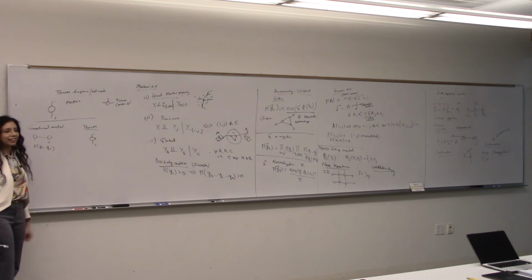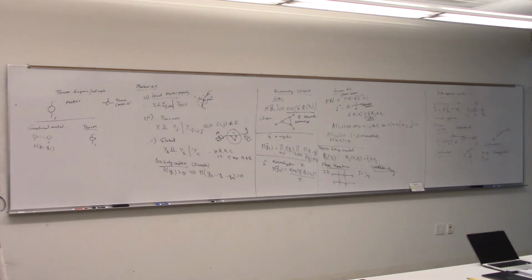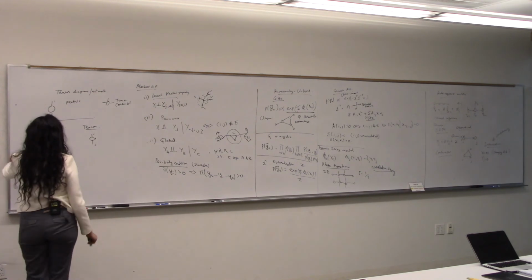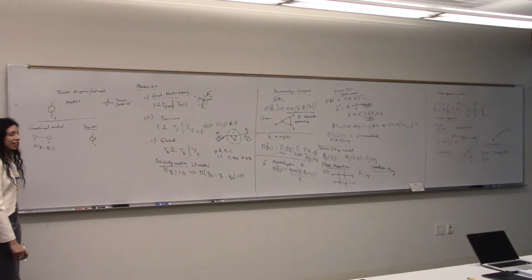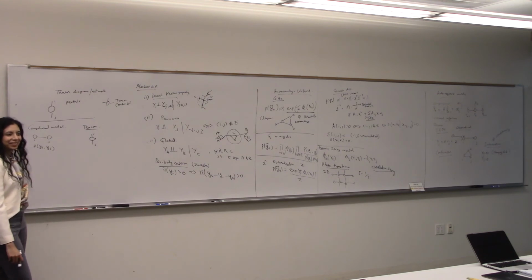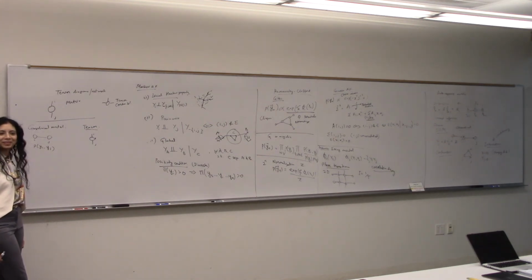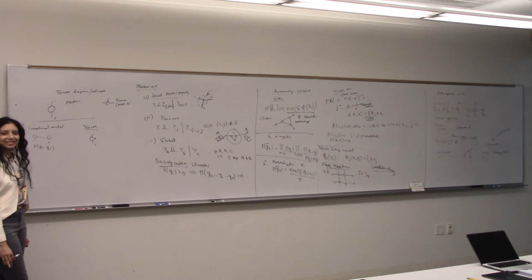How are these two graphs related? Can somebody recognize the relationship? Does something jump out? How many nodes are in the first graph? 2. How many nodes are in the second? 1. How many edges are in the first? 1. How many edges are in the second? So what do you think is the relationship? How can I transform this graph to get this? Is there a simple transformation? What do you think?